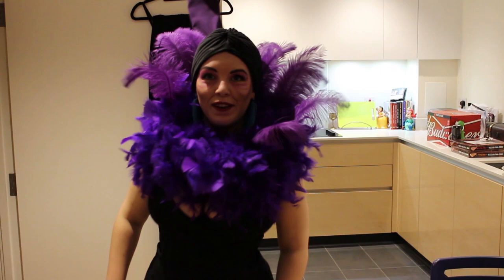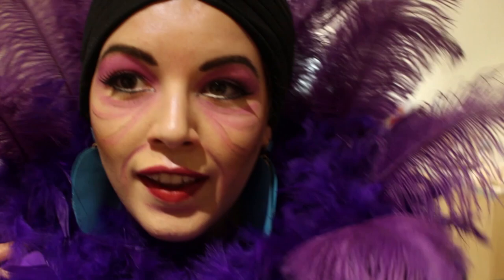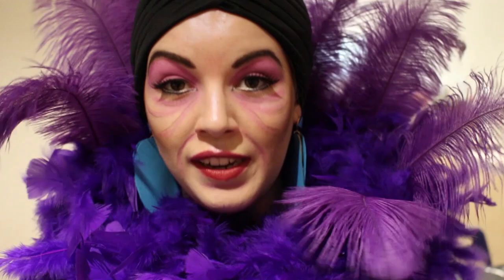Got the dress. Also, I'm quite happy with my makeup. Yeah, let's have a little look. Wait, let's focus. Let's hold it down. There you go. Ah, there I am. So yeah, I think the wrinkles work really well because we got a makeup palette from NYX, and I'm absolutely loving NYX makeup at the moment.